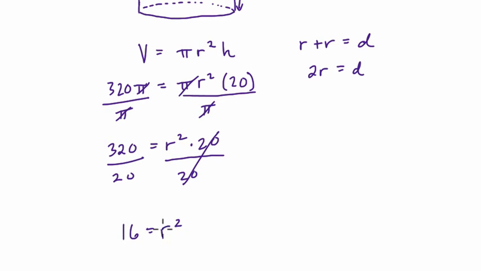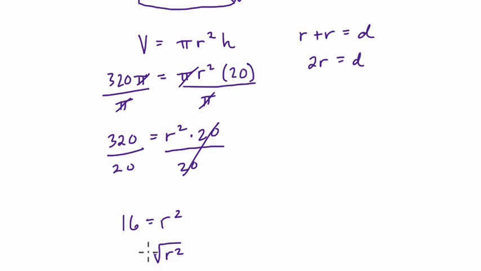So what number squared is 16? Well, that's 4. Or you can think of taking the square root of both sides. Square root of r² equals the square root of 16. And this means that the square root of 16, of course, is 4.